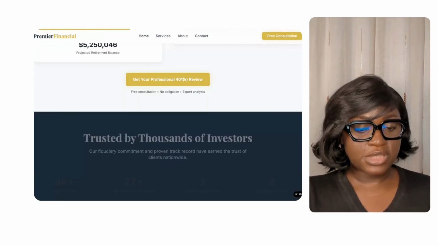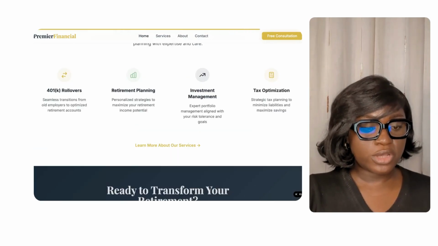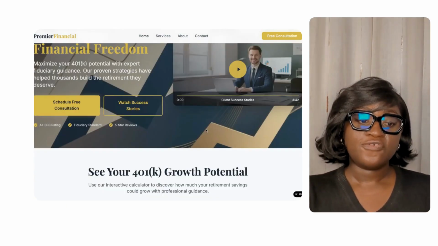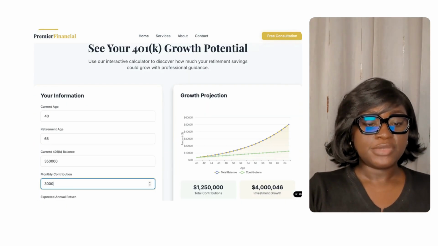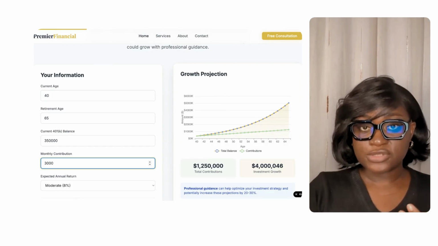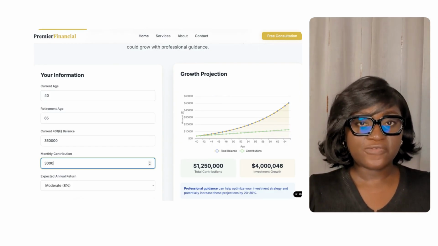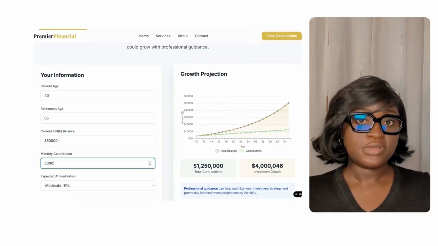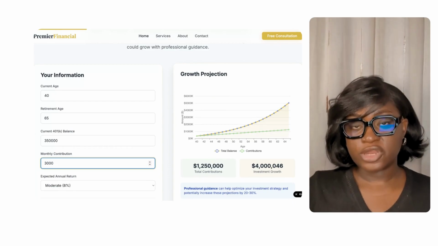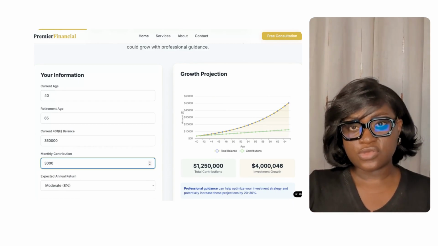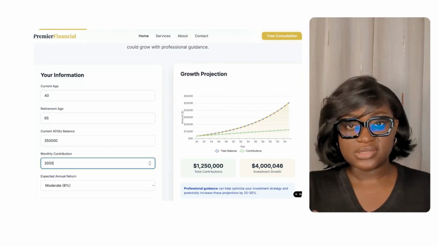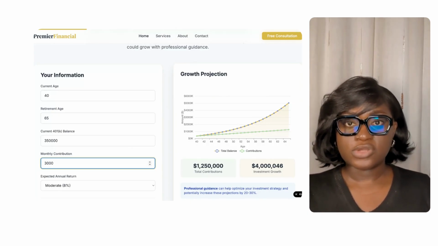You have your answers here, and then we have the testimonials, we have the services, but most importantly we also have a VSL here from the financial advisor himself. That means people are interacting with the calculator, they're interacting with your VSL, they're seeing testimonials. So these are different touch points that a prospective client is experiencing before booking a consultation with you. So when they book a consultation, it's no longer an introductory meeting, like I love to say. It's a sales meeting, it's a closing meeting, because you've both interacted with each other.